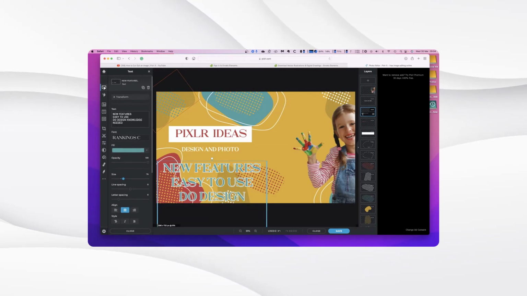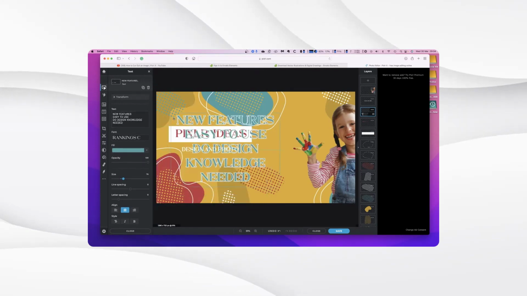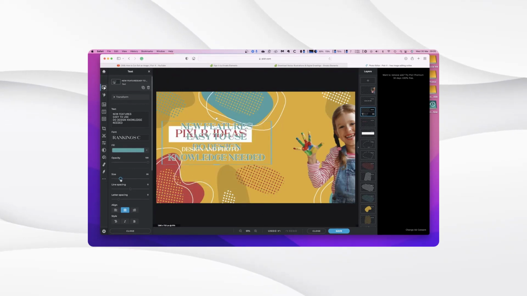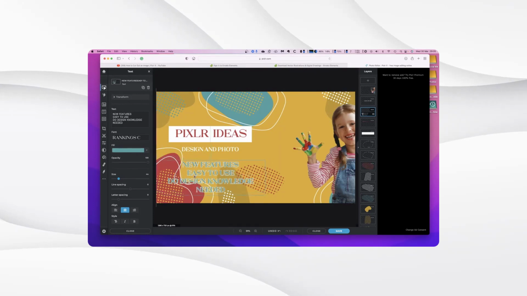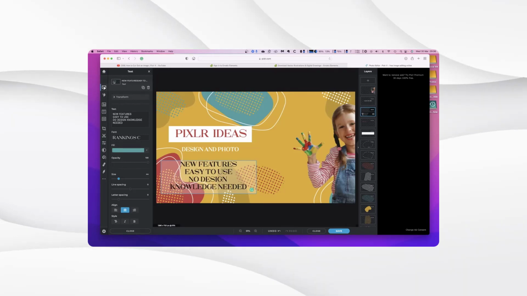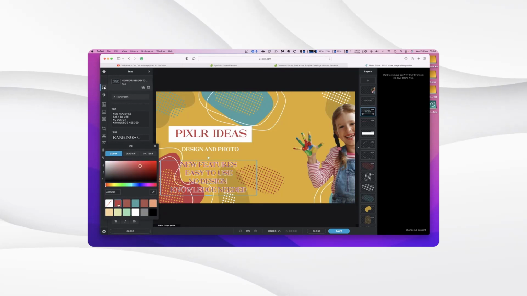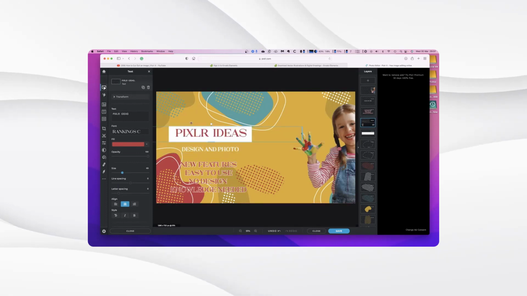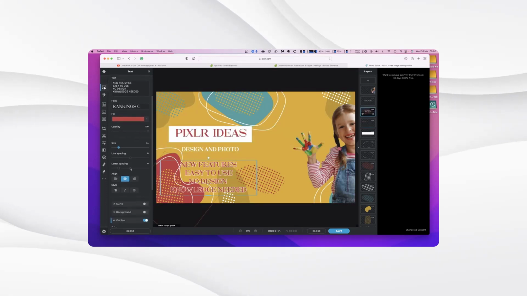PIXLR also has a lot of presets and filters that you can apply to your photos with one click, such as vintage, retro, black and white, sepia, sketch, and more. PIXLR is compatible with Windows, Mac, and Linux. PIXLR also has a lot of tools and features that make it a powerful and versatile online photo editor, such as layers, history, undo, redo, zoom, crop ratio, free transform, auto fix, auto contrast, auto color, auto rotate, auto crop, and more. PIXLR is a great online photo editor for anyone who wants to edit their photos quickly and easily.